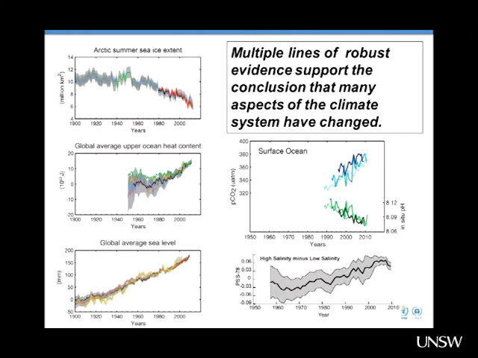So, with the rise, I haven't put in the most obvious graph, which is actually the rising atmospheric CO2, but through wind action and mixing, you get a rise in the partial pressure of carbon dioxide in the surface ocean. There are about 4 stations in the world that have been recording this in the observations, and they show a very similar kind of rise. There is some extra noise in here. We can talk about that too, but as a consequence, we've got an increase in ocean acidity, so a decline in pH. If you calculate the change in the number of hydrogen ions, it's about 30% since pre-industrial times, since the 1850s.